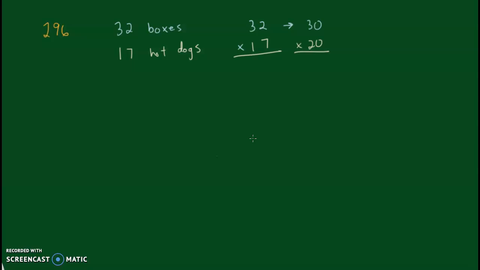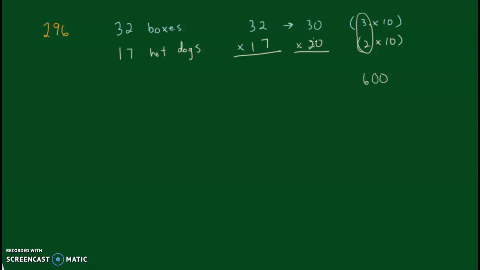So I'm going to do the long way, and then I'm going to do the short way. So for 30, I can think of 30 as 3 times 10. And I can think of 20 as 2 times 10. Now, I'm looking at the 3 times 10 and the 2 times 10. I'm going to start with the 3 times 2, and I'm actually going to multiply those together first. So that's going to give me a 6. Then 10 times 10 is 100. So 6 times 100 is 600. Okay, so that's the longer way.